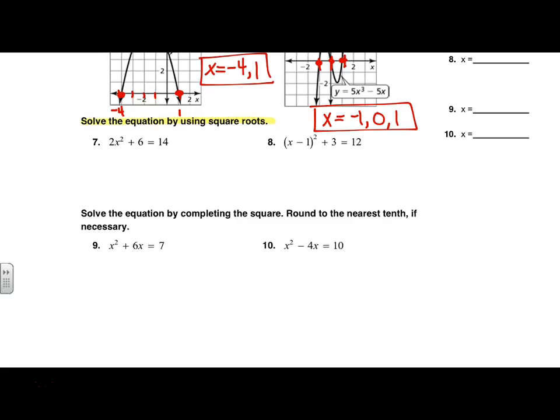Now, kiddos, on number 7 and 8, it's all about solving with square roots. If you want to shorten the directions, 7 and 8 are all about solving with square roots. But what are we solving for? What are we trying to get alone in both of them? Good. So let's figure out where that x is, and let's say, hey, we need to get to him. Kiddos, in number 7, what do you take to the other side? Negative 6. Good. Get rid of that 6 first.